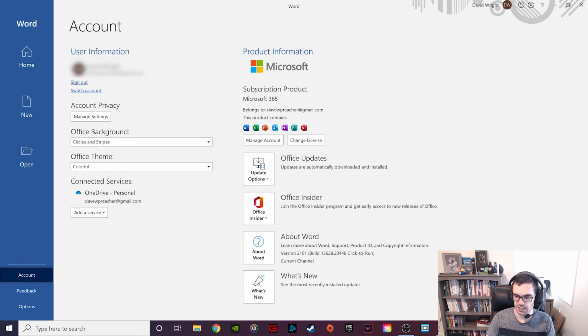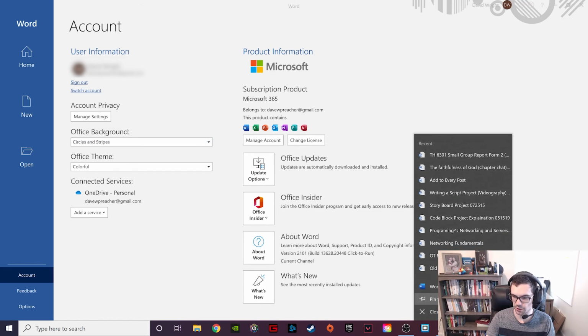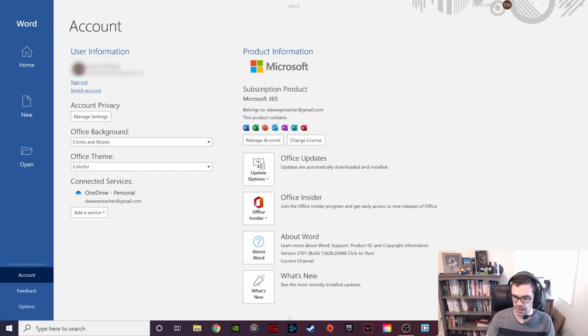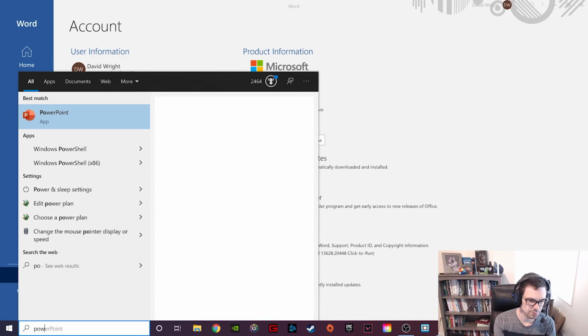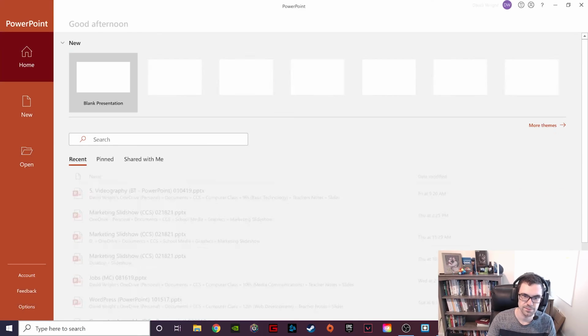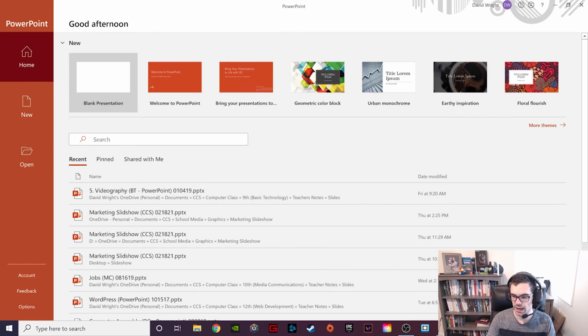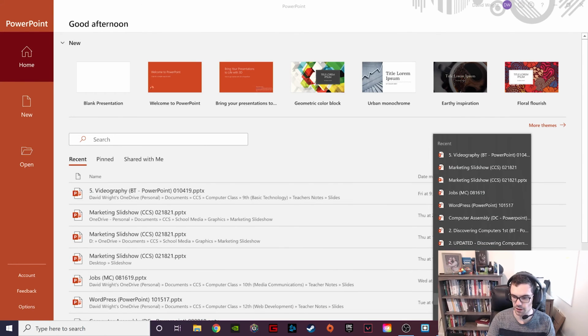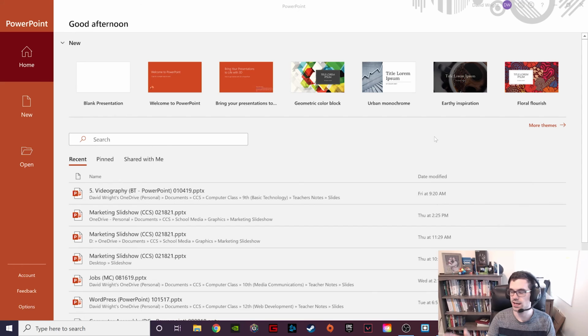Now, since I have this piece of software up, I can right click on it and hit pin to taskbar. And I need PowerPoint as well. So we'll just do that and right click and pin that one to taskbar. And pretty much that's it. I mean, it's not that hard. Again, the steps, pretty simple and straightforward.